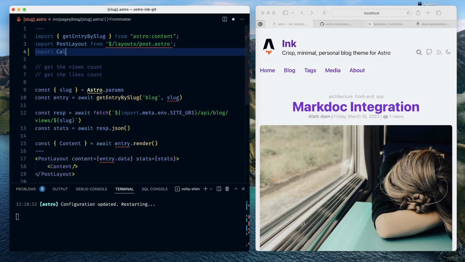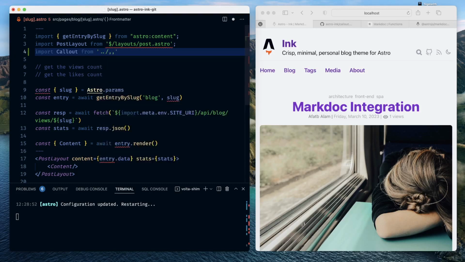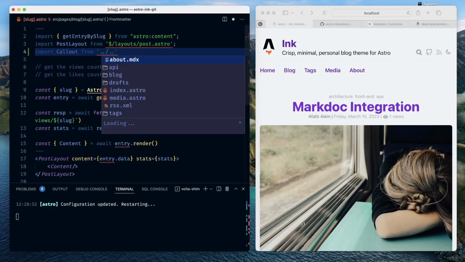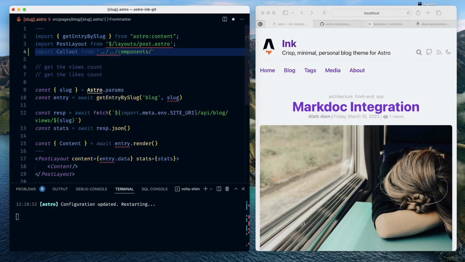Import callout from components/callout.astro, right?